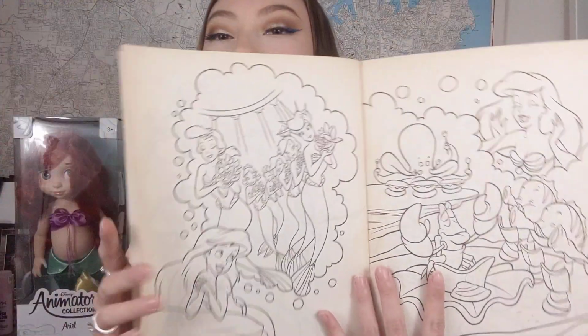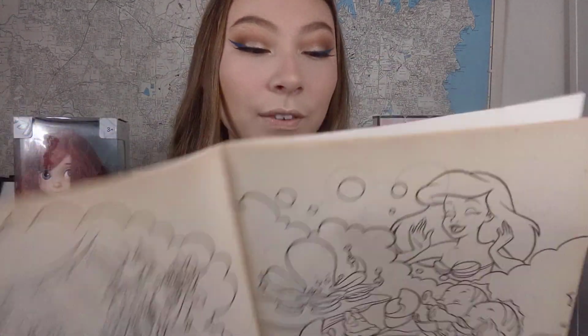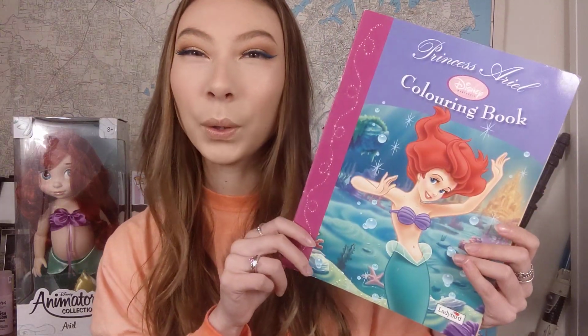So I never colored these in because after the first page, I was upset that I colored outside her mouth, and I left the rest of the book blank, which I think is really funny now. These pictures are really familiar and iconic to me because I overstudied them as a child because I was obsessed with this coloring book. I can't remember who gave this to me, but I think it was a gift for my birthday or something when I was a kid. Thanks to whoever got that for me because I thought it was really cool and I loved it so much that I couldn't even color it in.